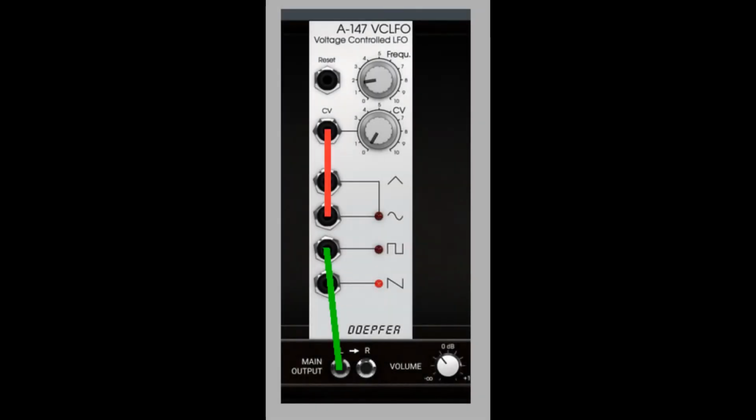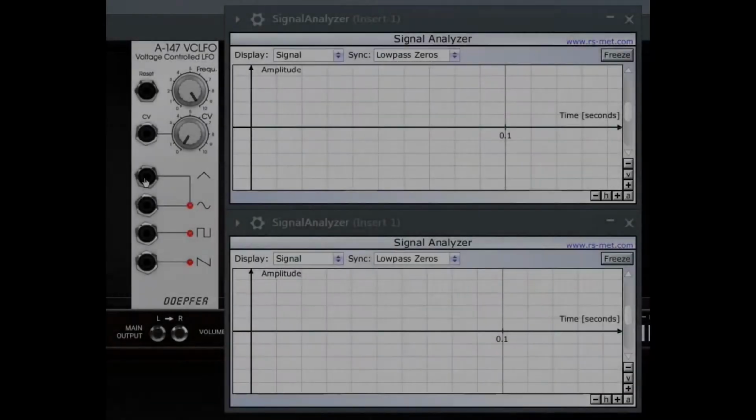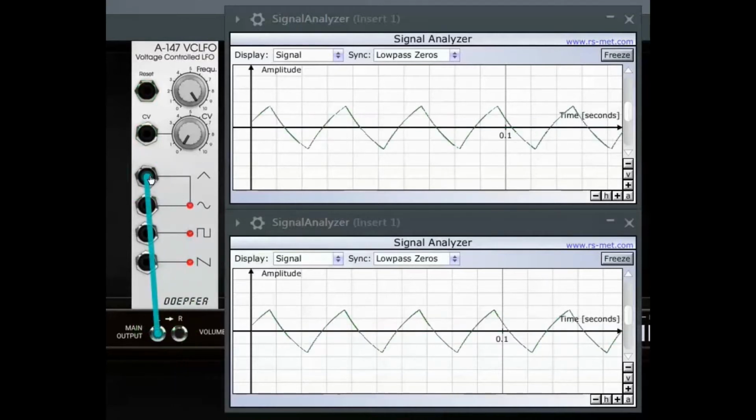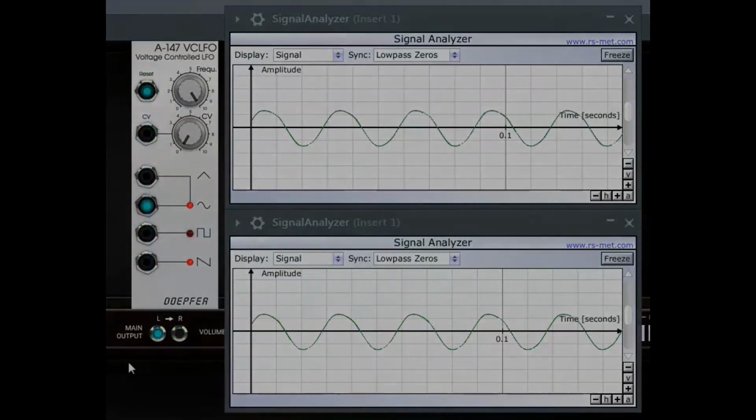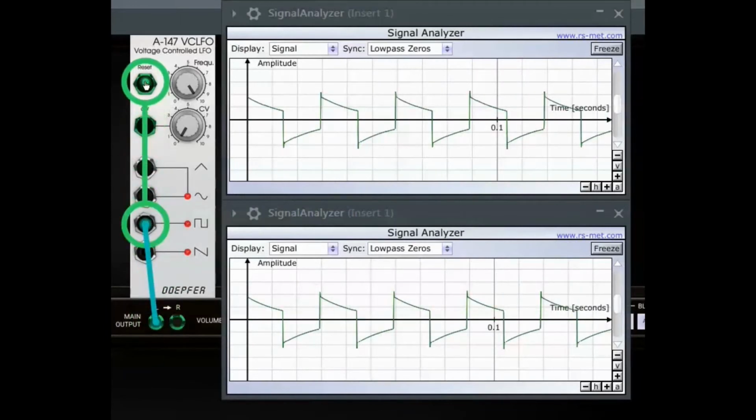All right now, feedback. We will have to discuss two different kinds of feedback: feeding the LFO's output back to the CV input jack and feeding the LFO's output back into the reset jack. I'll start with feeding back in the reset jack. Our first idea may be, hey, nothing will change because the resetting frequency and phase is identical with the resetted frequency and phase. Trying it with the sine and triangle wave, we seem to be right. But proceeding with the square and the saw wave, things change dramatically.